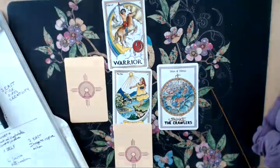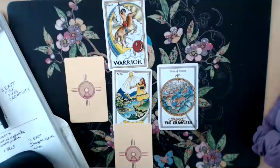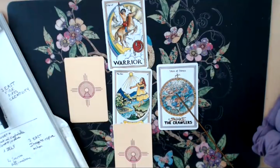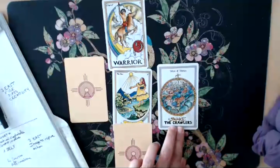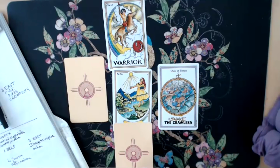So, image to inspire action. Once again, it's the grounding. And then there's a snake biting its tail. And here, you know what I like with this deck too? You look at what's in the circle and what is outside of the circle, and you can give it meanings, right?